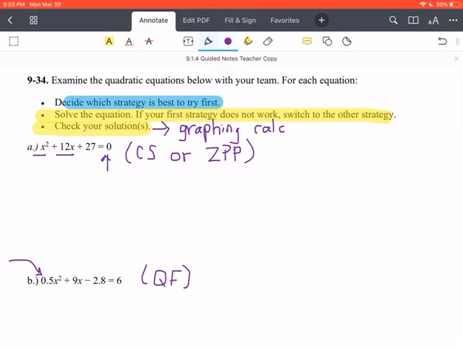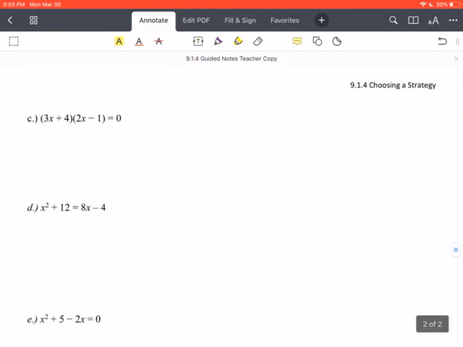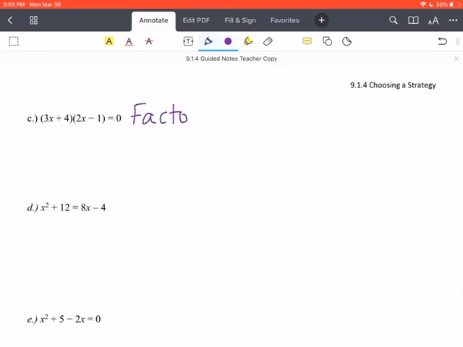Quadratic formula. So on part B, you're going to try to apply that quadratic formula. Now on C, we see that what form are we already in? We are already in factored form. And what is the equation set equal to? 0. So hopefully you don't expend too much effort and work in a circle, but if you notice that it's already in factored form set equal to 0, we definitely want to use ZPP because the hard work is done for us, unlike what we're going to have to do on part A.